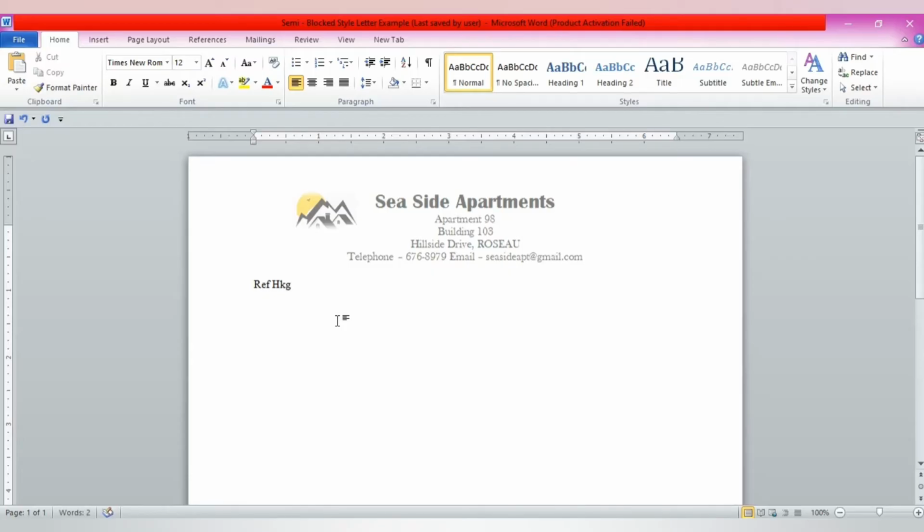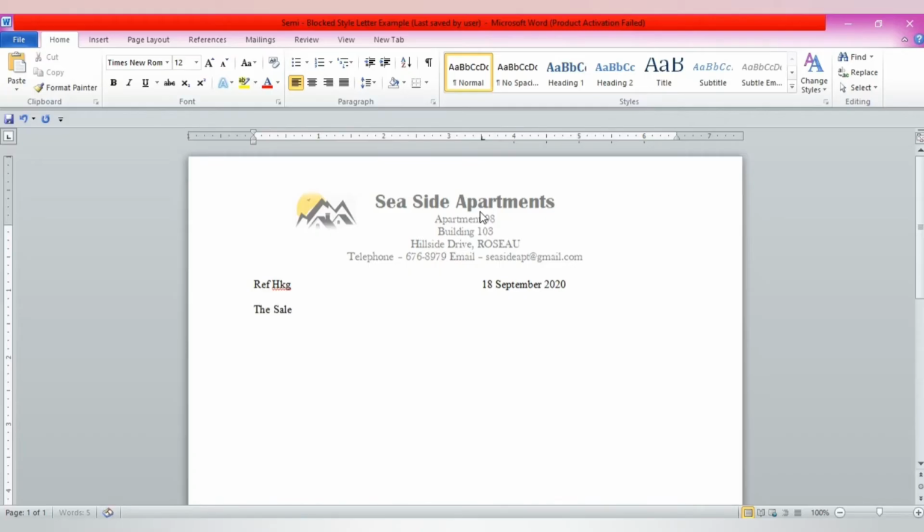After we're through typing the reference, we go up to our ruler line and then we locate the center of the page, which is about at 3.5. We simply click at the location where we want to set a tab, and a tab should come up. So where you're seeing that little L, that's where your tab is. You then proceed to type your date, which should be day, month, then year.